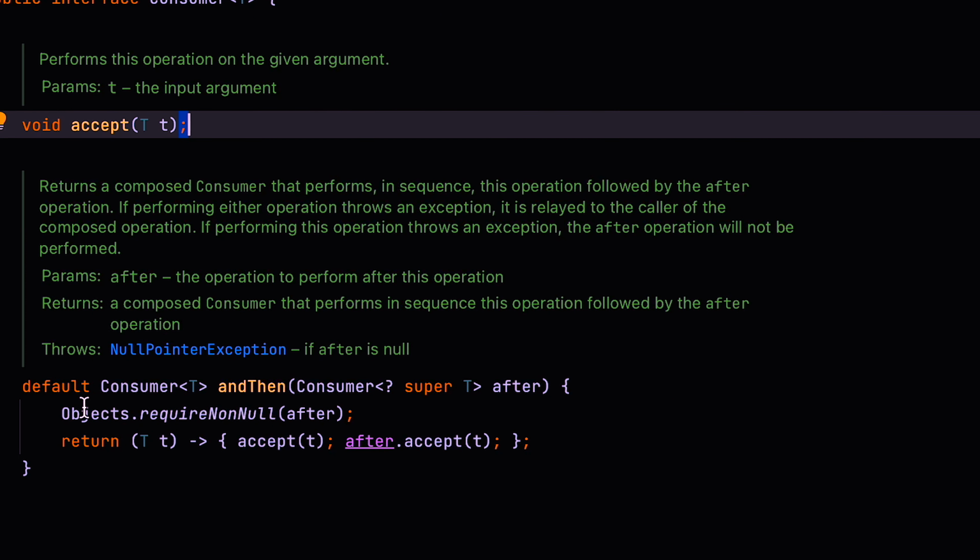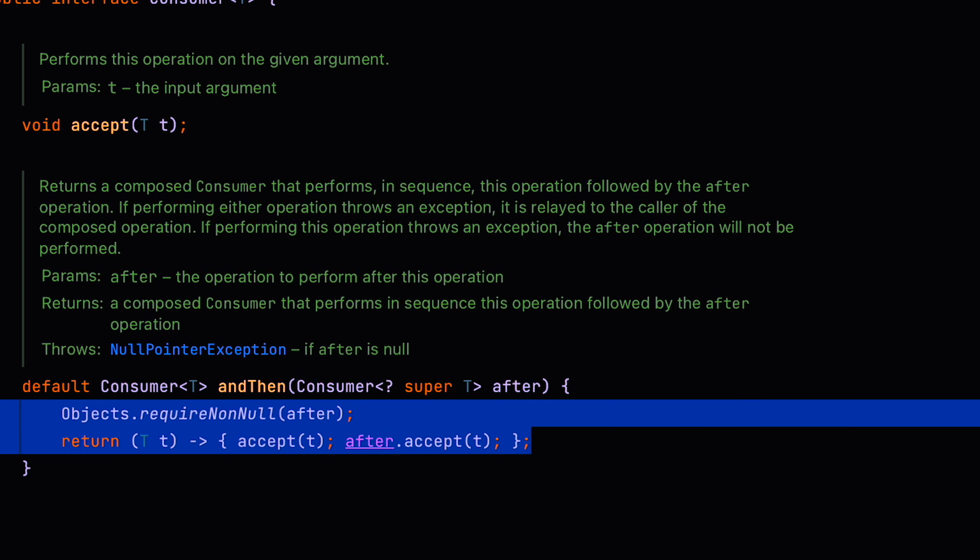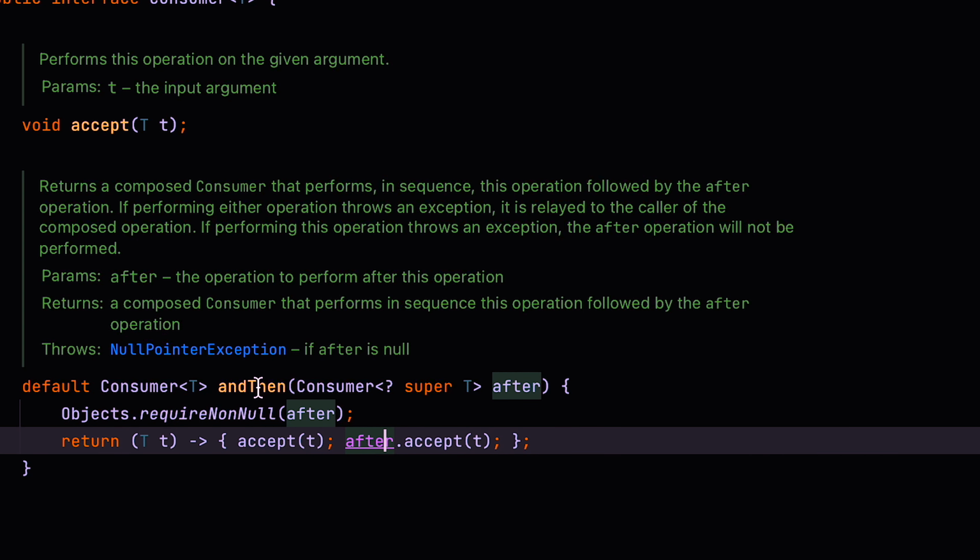And then we have one default method. Now this is just an implemented method. Don't worry about the default keyword if you don't know what that means at this point. It's just a method available on this interface that's got its own implementation. So it's like a utility method. And we'll have a look at what that does shortly too.